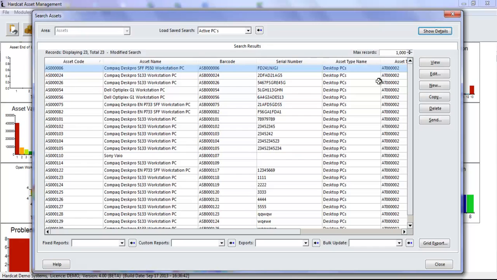You may have asked for the Asset Individual Details report. Remember, on the old list, you could only print one asset record at a time. Now, your user can view and print all the assets in the list in one go.